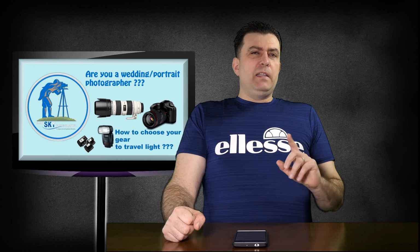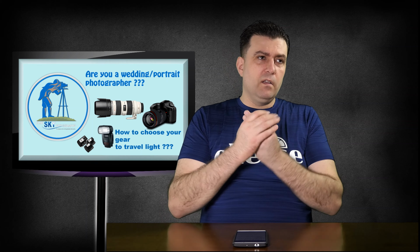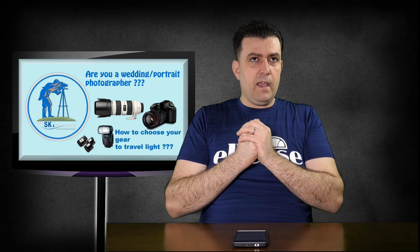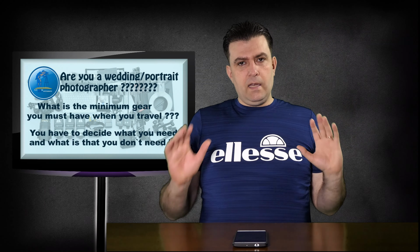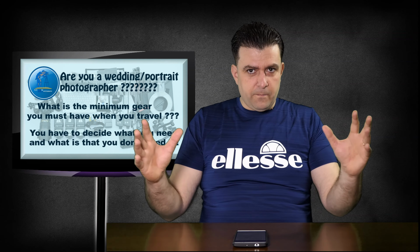So, tip number 7, color gel for your speed lights. And guys, nobody really talks about this. Color gels are very important to have on a wedding, or not only on a wedding, in any situation where there are many lights in the photo. You can have different color balances, because maybe in the back you have some warm light, and if you add some flash, you will have cool light in the front where the flash fires.